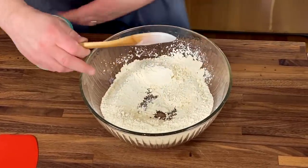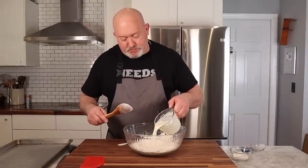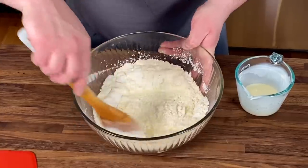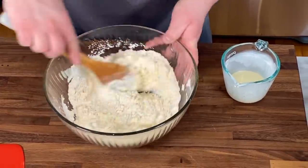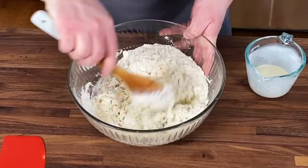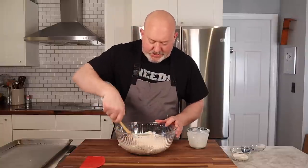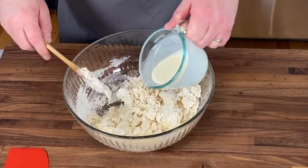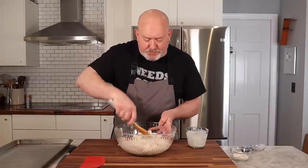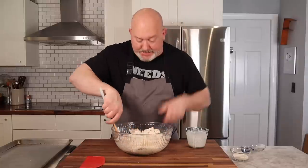Now I'm going to make a little well in the center and add the cream. I'll put most of the cream in and just bring this together, saving a little bit in case it's a little too wet. I want a nice put-together mixture — not scraggly. I had about a cup and a quarter, and you might have to adjust. I'll put the recipe down below — a cup, cup and a quarter, sometimes a cup and a half. It all depends on the humidity and the weather.